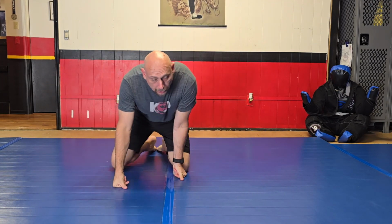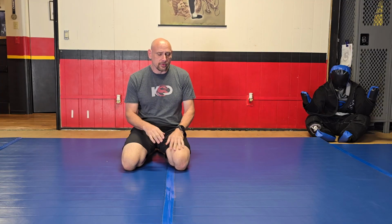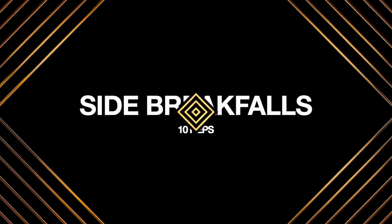So when you're doing your breakfalls, you're going to do 10 of them, based on your rank. White belts for sure, you can do the seated position. Yellow belts, you should be kneeling, and then orange belts and higher, you should be standing.